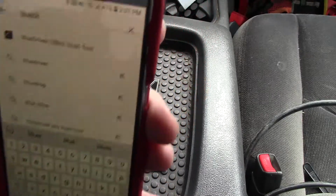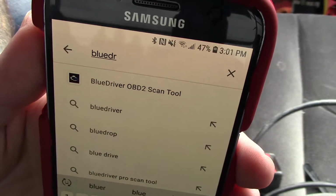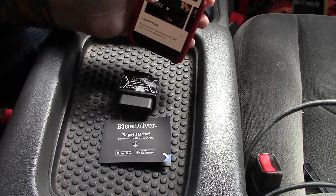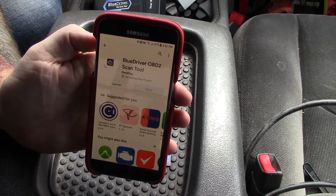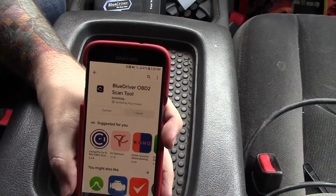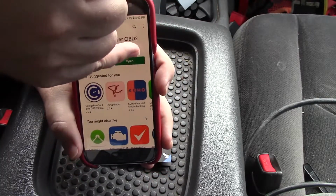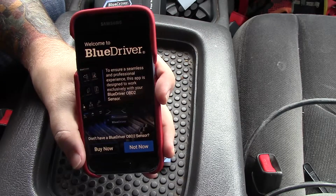So I filled in, see if I can show you here, BlueDriver, and the first result there is the BlueDriver OBD2 scan tool. So I will get that app and install. Okay, so I'll get that installed and be right back with an open app. So now that the app is installed, we have the open option, which I will use. You see the BlueDriver opening up here.